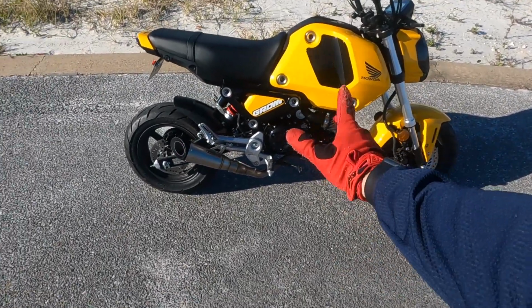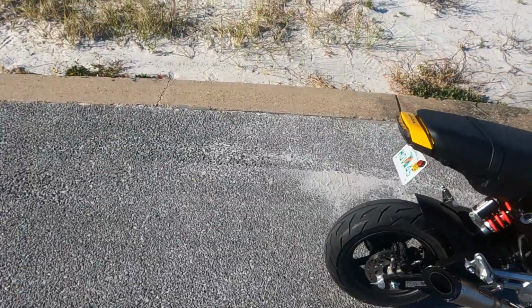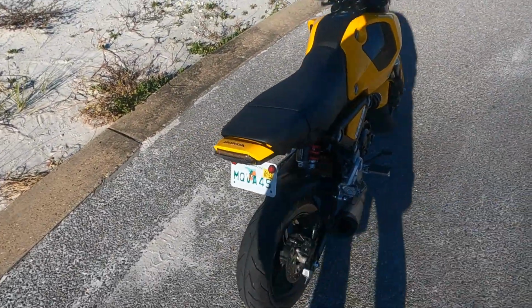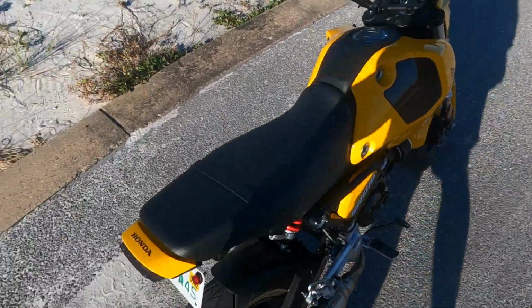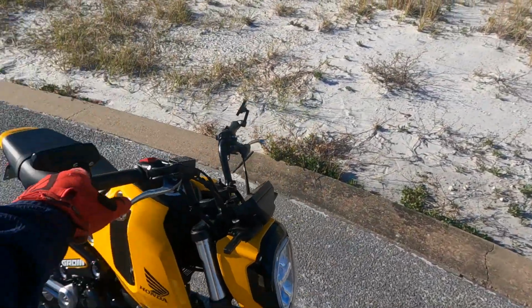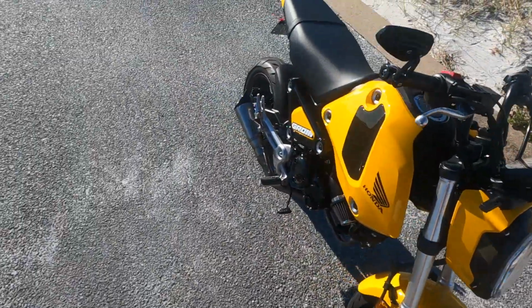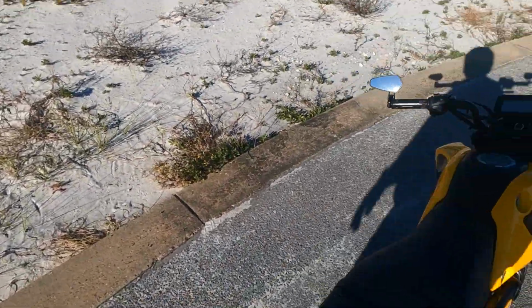TST just came out with some frame sliders. I'm going to get that. I've already got the tail light done, sequential turn signal, high mount, license plate, new bar end mirrors, LED turn signals. I absolutely love this thing. It's so much fun. Let's get back on it, take it for another ride.